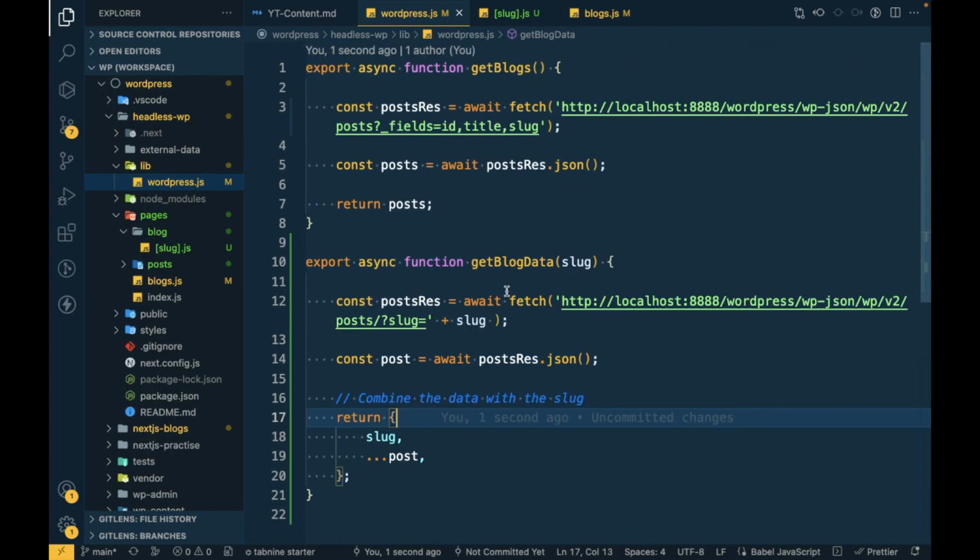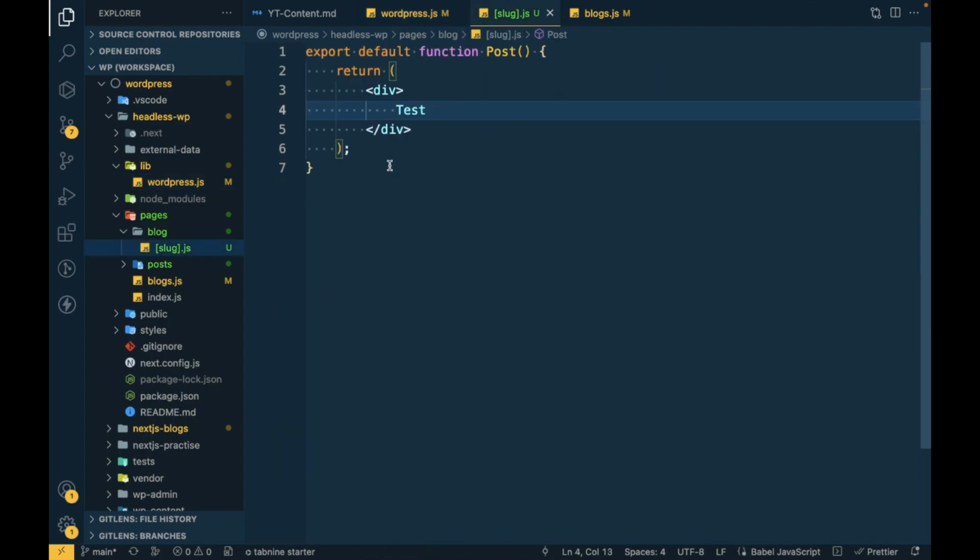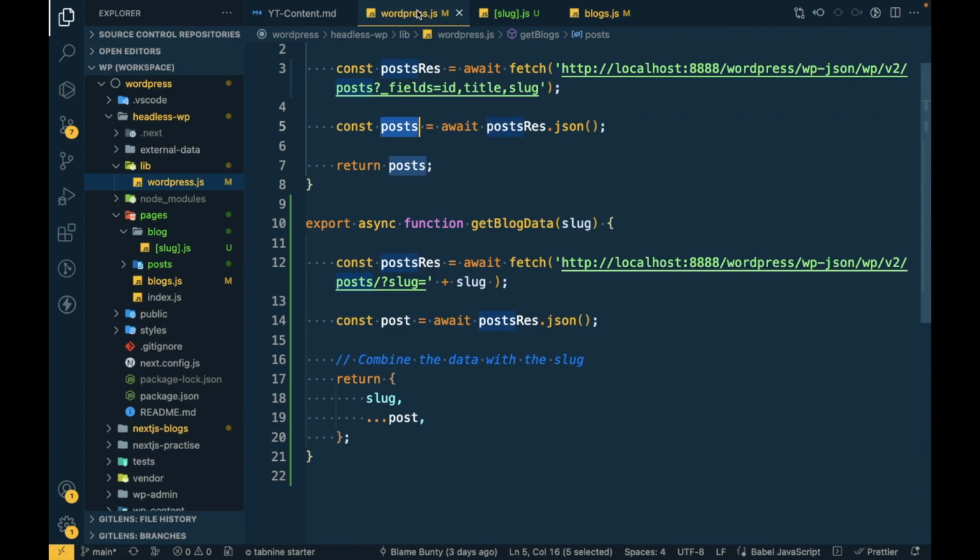Previously we just returned whatever we found, but as this is a dynamic slug and dynamic page, whatever file name you gave, return that keyword, and return like this.